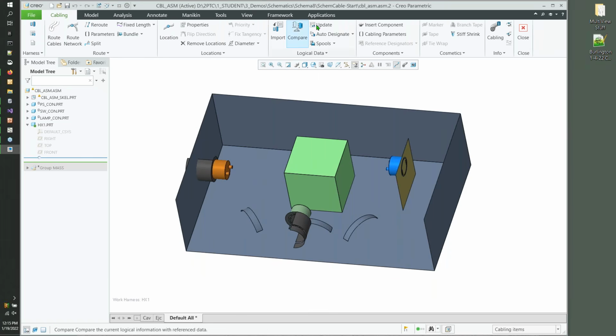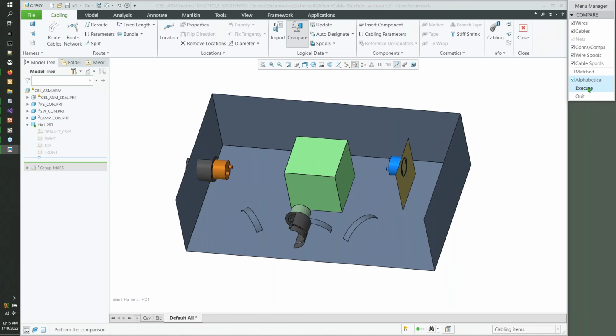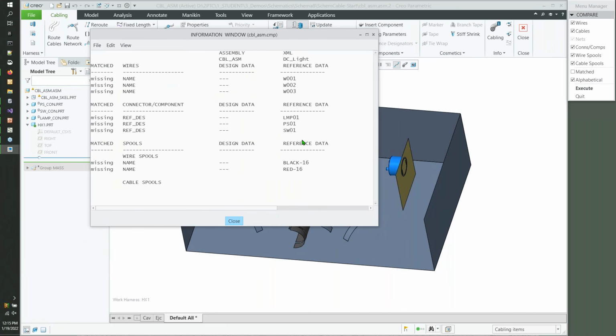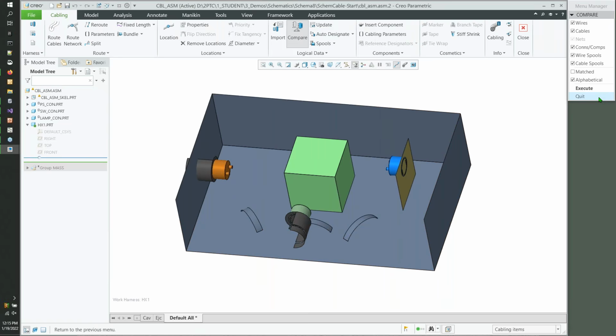Now it brings a bunch of stuff to life on our ribbon, and the Creo Parametric engineer can now say, hey, I want to go look at my to-do list, and that's what this compare function speaks to. It says, hey, this is my to-do list. These are the things that exist on the XML DC light side, coming from the schematic here in the far right-hand column. In the adjacent left-hand column, these are the things that you've got done here inside on the 3D, which obviously is kind of a zero, not a hero, where we are right now. So it knows and it understands those things. And that data is kind of like embedded into this Creo cabling file now.